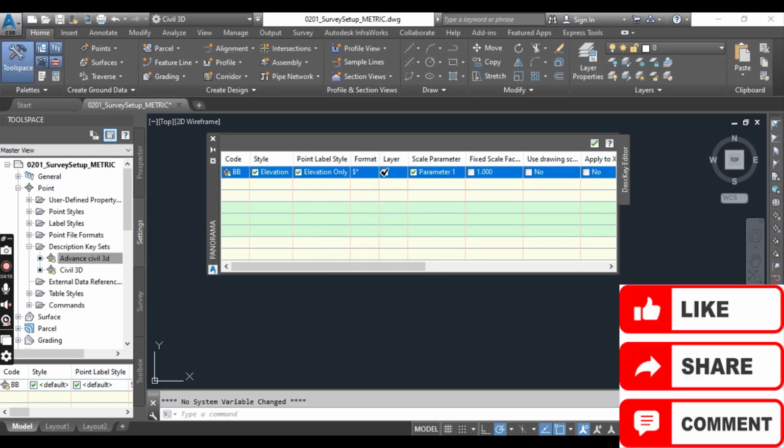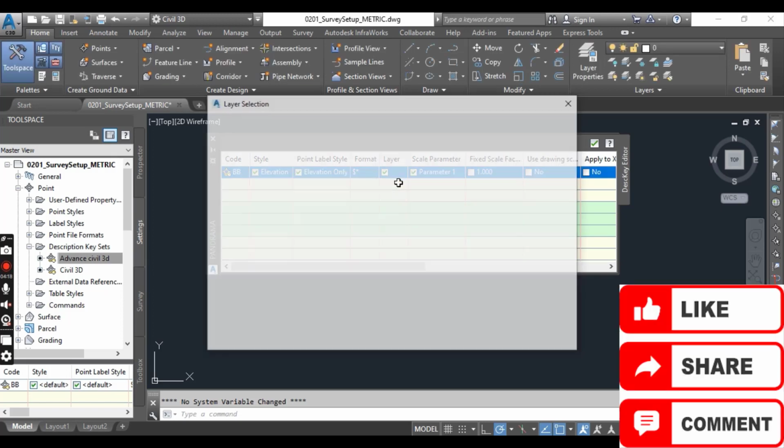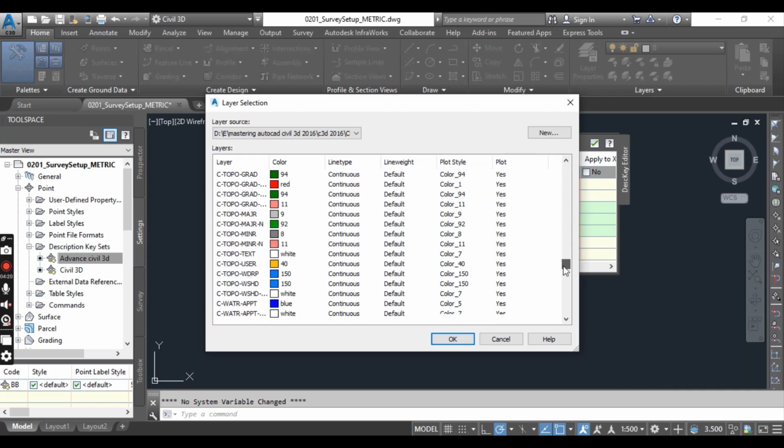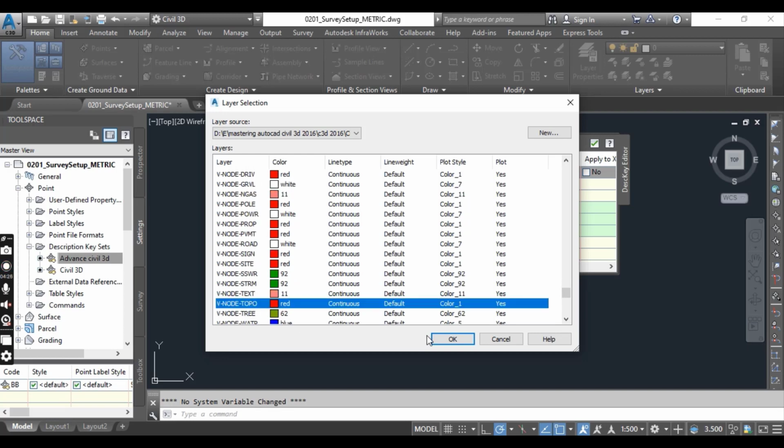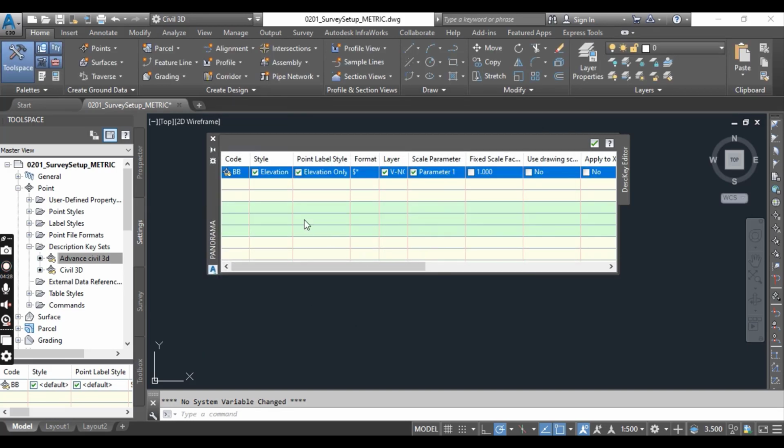Format, leave as it is. For layer you can select here V-NODE-TOPO. Okay, now one key has been set for BB.